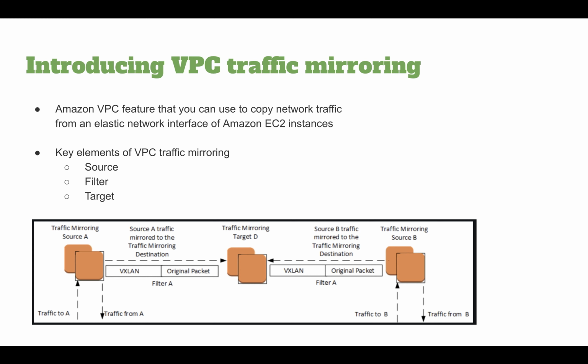Right? So, in a nutshell, you can copy any kind of traffic flowing through any network interface to a different instance, right? So, if you can see in the picture, on the left hand side, there's a traffic mirroring source A, on the right, there's a traffic mirroring source B, and in the middle, there's a traffic mirroring target D. Now, what traffic mirroring allows us to do is to copy all the to and fro traffic happening in A and B to D, right? So this is what it is about. And I don't see a lot of people using it, but it's a very amazing feature that we can leverage to gain deeper insights into our network.